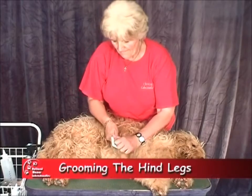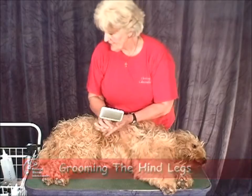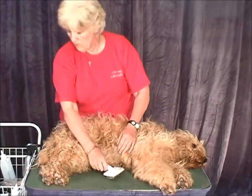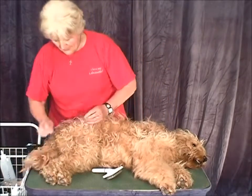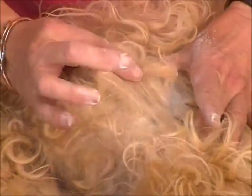Now we're going to groom the hind leg. And you'll see there's some pretty bad mats on that haunch. I'll open them up in a minute and show you. Have a look at that. Now, a lot of groomers would take one look at that and say, I'm sorry, it can't be saved, and they'd shave her off like a rabbit. I'm here to share with you that it can be saved. And this is how we do it.